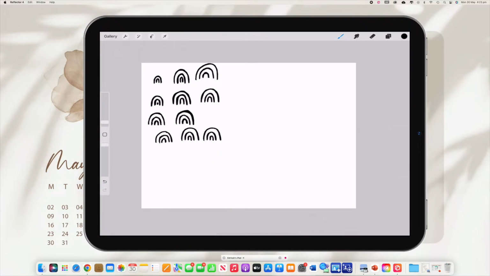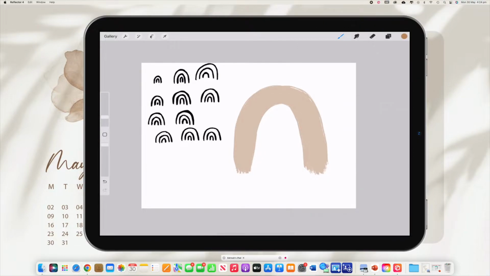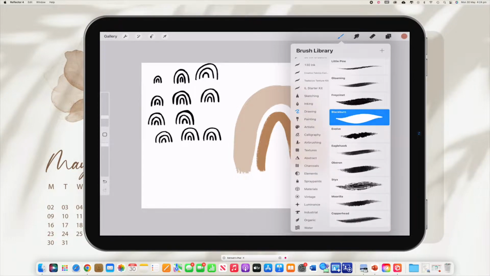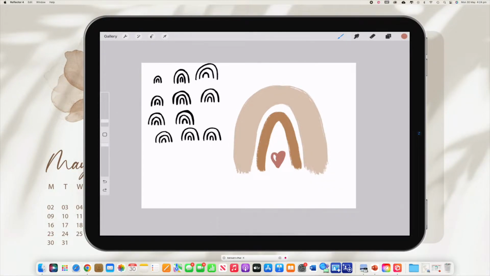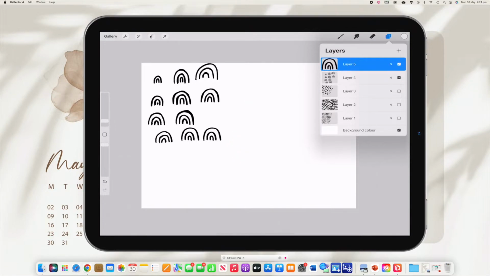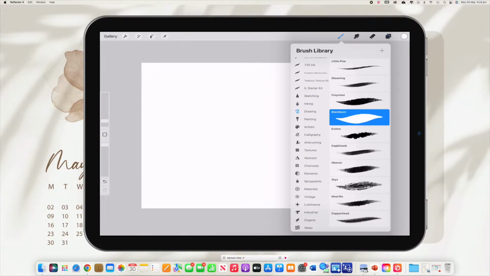Again, this is just some ideas for patterning that you could use, and they do look really nice in color, and I'll show you real quick. You can make them as thick or as thin as you like. You can even add extra detail, maybe add some spots. The ideas are endless, but they do look really nice when you do them in color. But I just wanted to show you that rainbows are a nice little pattern technique that you can also use in works for digital paper.